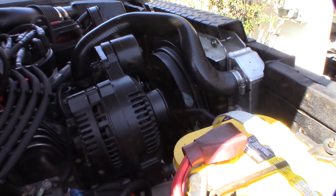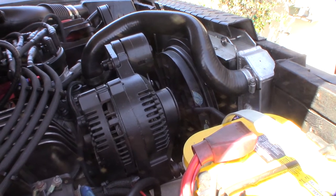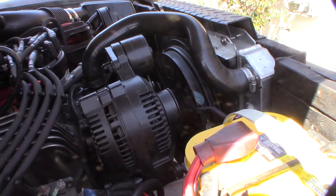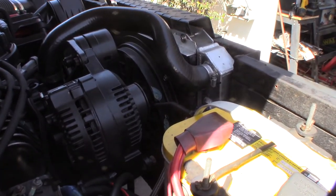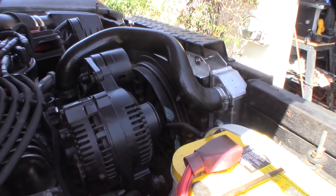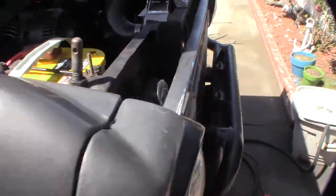And that Vomel fan that I did in a couple other videos is so powerful that this thing doesn't even have a problem cooling this truck off on low speed with half a radiator. So if half the radiator is full and this thing's on low speed, it can still cool this engine off without a problem. I just want to get it fixed because right now it's not super hot yet, but it's going to keep on getting hotter and hotter. Right now it's spring, it's April 20th, but it's going to keep on getting hotter, so I want to see if I can figure this out. At least try to figure out where the leak is coming from.